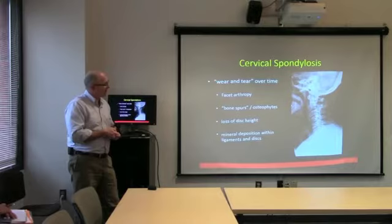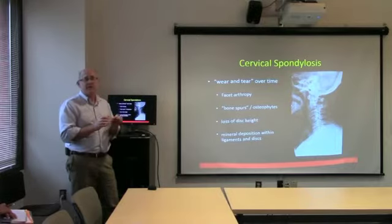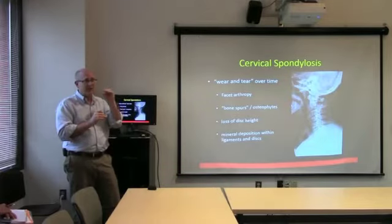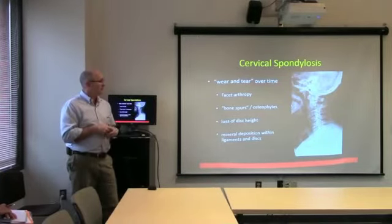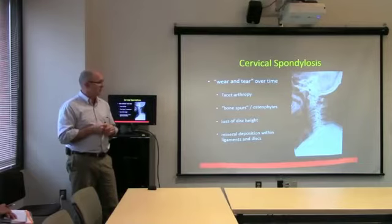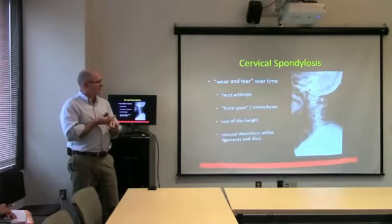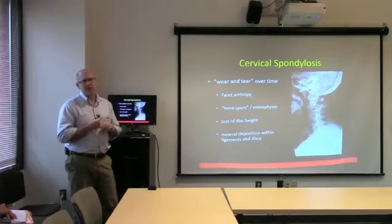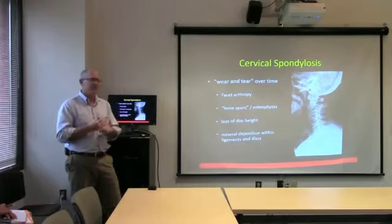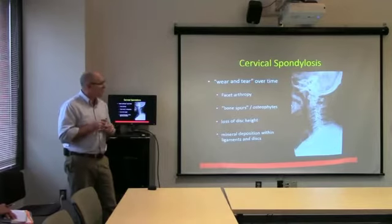Degenerative changes here at the lower aspect of the cervical spine, which is common because each bone takes up the weight of the one above it. So the ones lower are the ones that take the most beating. So in the cervical spine, it's usually C5-6, C6-7. Not as much C7-T1 just because that's a little bit more immobile. And then in the lumbar spine, it's always L4-5 and L5-S1 are the first to degenerate over time in general.